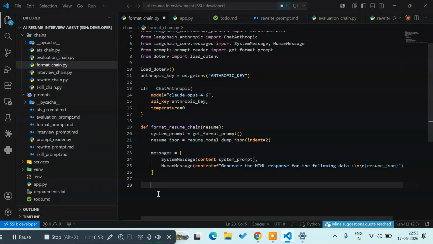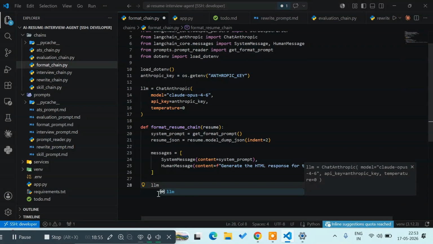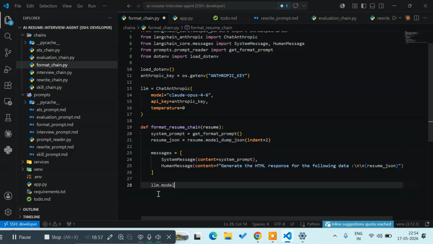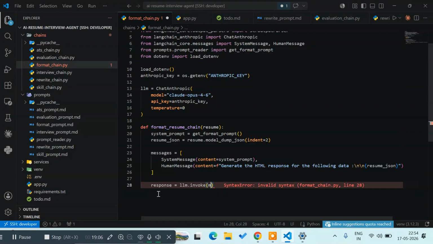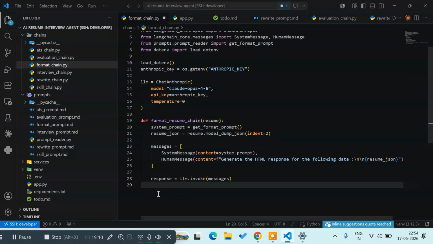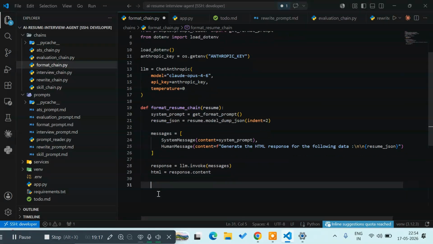Now we have the message list. We can simply pass it to the LLM. We don't need to set this thing, you can see. So response is equal to LLM dot invoke. This time we'll pass the messages. Previously we were just passing empty text arrays into it, and this will return me an HTML output. So response dot content. Now it is possible that your LLM may return in an AI response format, so what we have to do is convert it into a string.